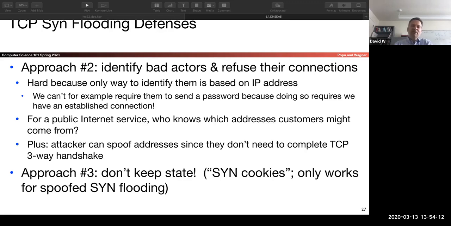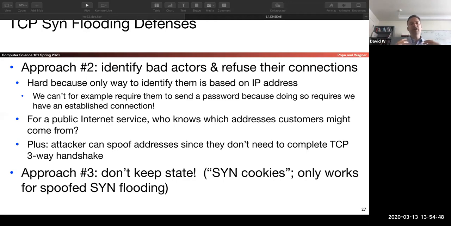A second approach we could imagine would be to try to identify who are the ones who are doing SYN flooding. But as I just mentioned, that doesn't work. That's not an effective defense because the source IP address can be spoofed. Okay. So the third approach that I wanted to teach you about is a really clever one that I think is just so cool. It's just such a clever idea that's deployed today. It's called SYN cookies. And the idea is the attacker cannot exhaust our available memory if we don't use any memory. Kind of a tautological vacuous statement.